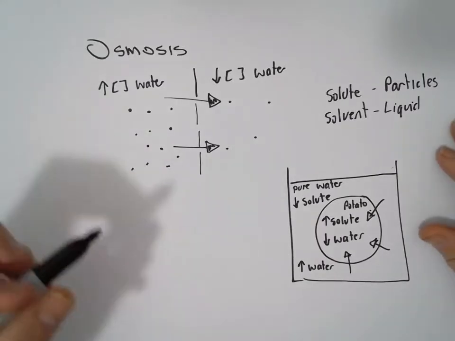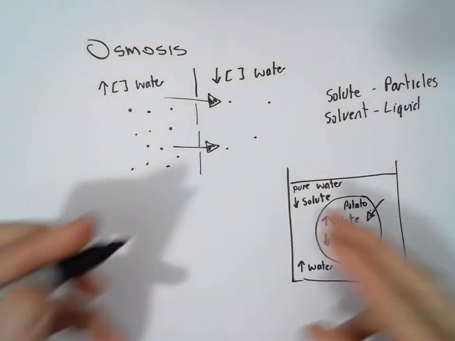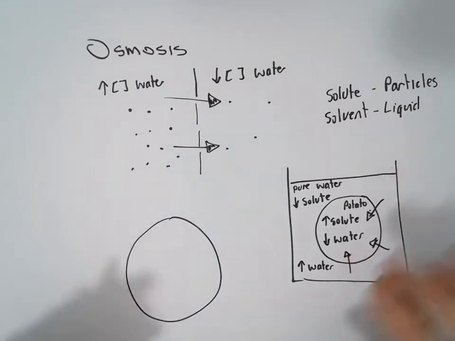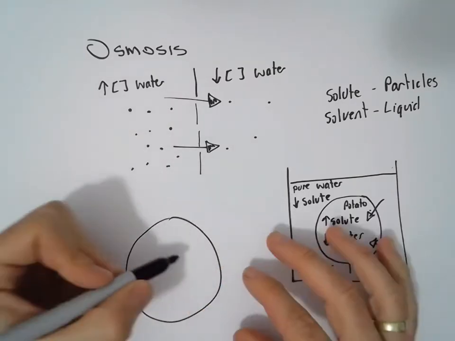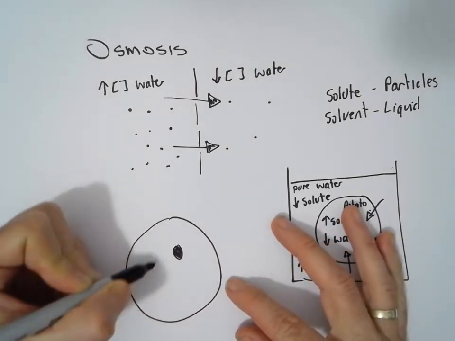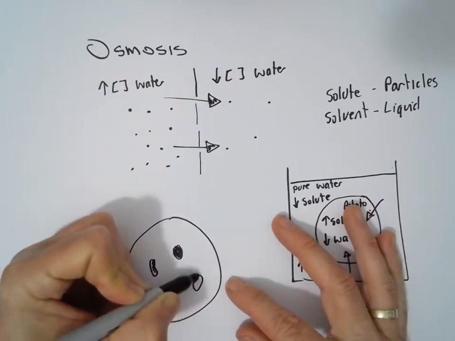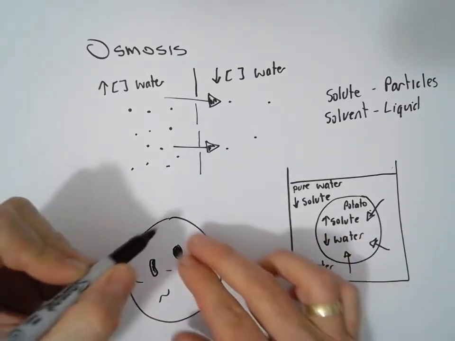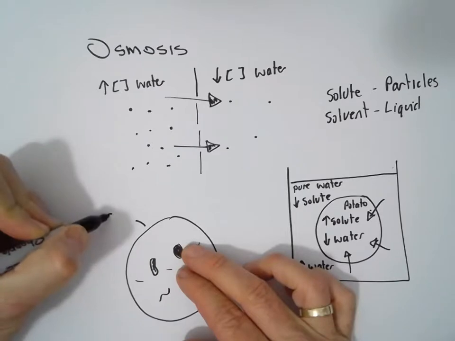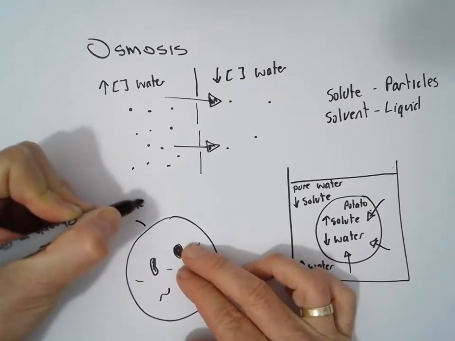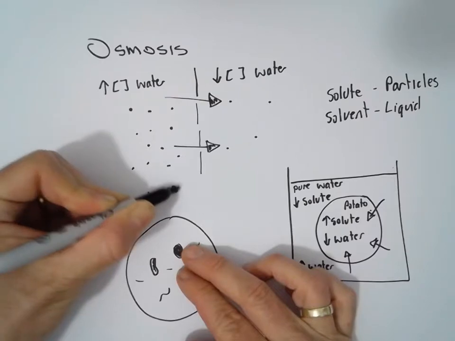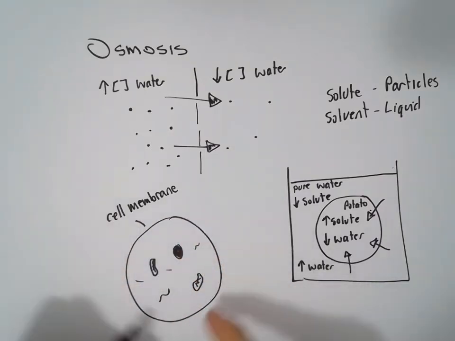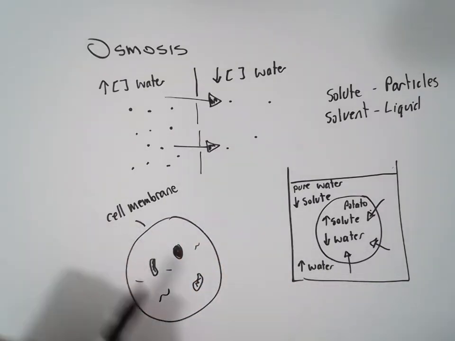So something else I need to talk to you about is membranes, a semi-permeable membrane. All cells have a membrane around them. This is an animal cell, so it's got a nucleus and all sorts of other organelles in it as well. But it's an animal cell, and around it is a cell membrane which is semi-permeable and it allows the movement of some things in and out of the cell, including water. So it's the cell membrane that controls the movement of water in and out of the cell.